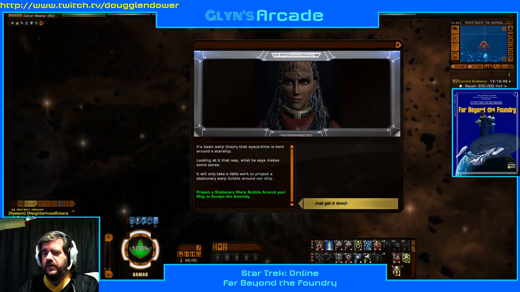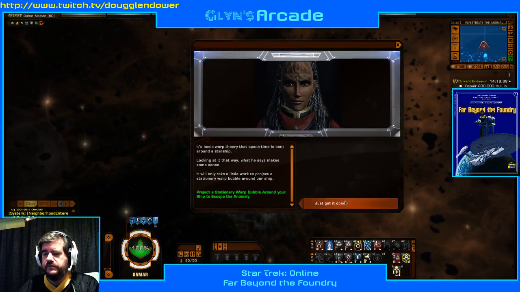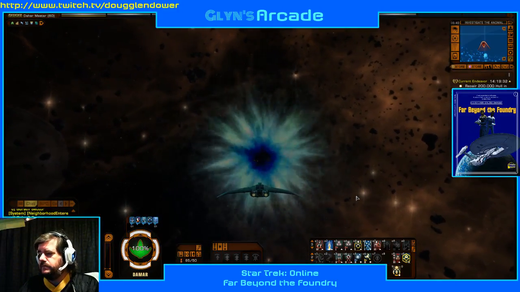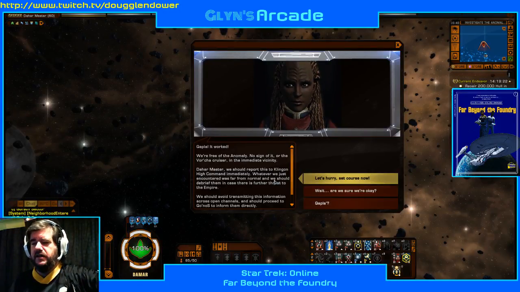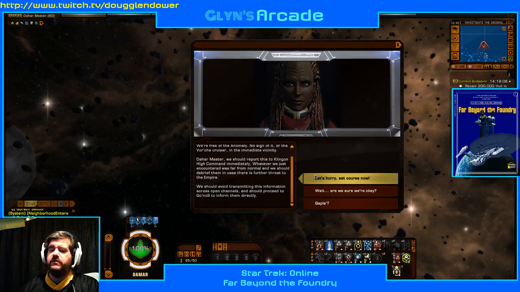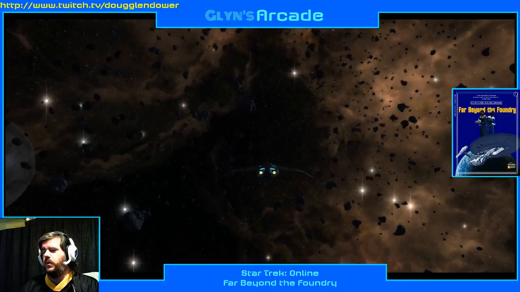Yep. Looking at it that way, what you said makes perfect sense. We should make a stationary warp bubble. Apply. It worked. We're free of the anomaly. No sign of it or the Vorchok cruiser in the immediate vicinity. The Heartmaster, we should report this to Klingon High Command immediately. Whatever we just encountered was far from normal, and we should debrief them in case there is a further threat to the Empire. We should avoid transmitting this information across open channels, and should proceed to Kronos to inform them directly. Alright, set the course. Warp to Kronos.